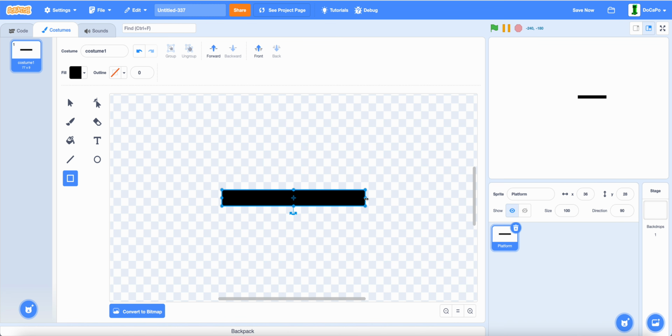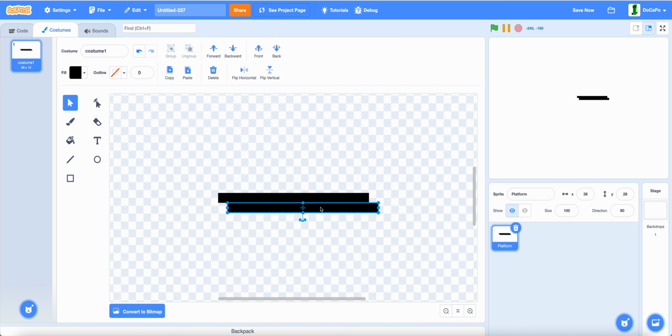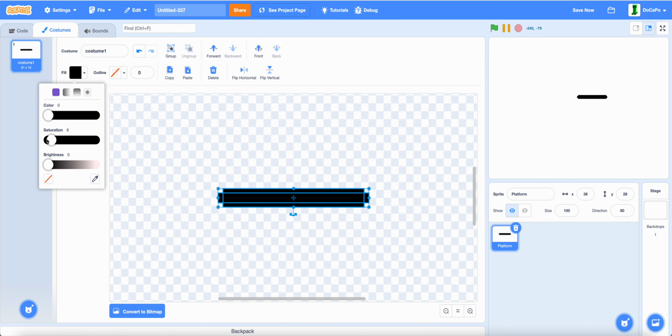Then, make it a good size and duplicate it, this time making it shorter but taller, like this, so it has that pixel art effect. Then make it white.